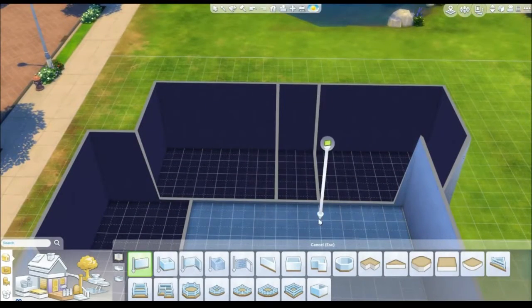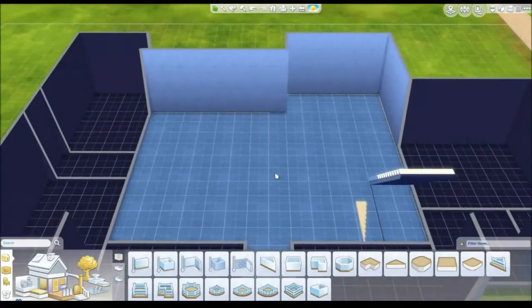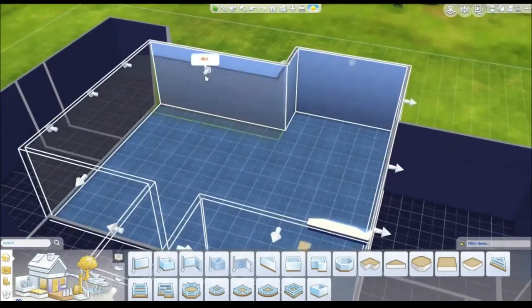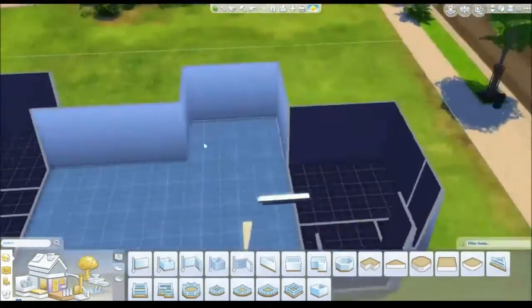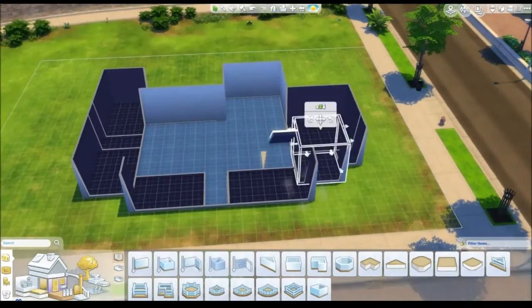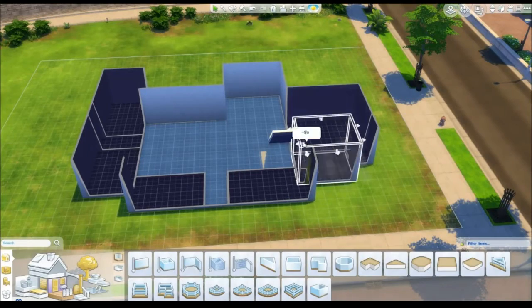So here I'm just constructing the basic shape of the house. The master bedroom is over on the right here, and on the left are the 2 other bedrooms that are connected by a Jack and Jill bath. So I'm just kind of playing with sizing.